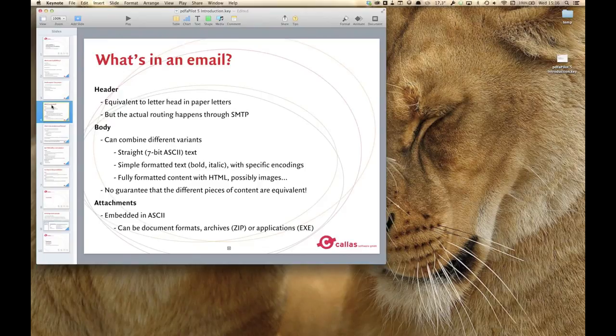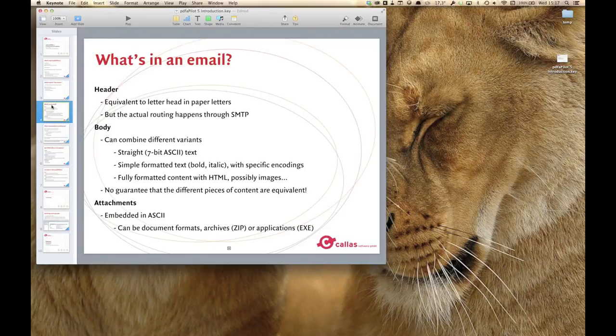The body of the email, of course, is important. There too, you have the complexity that it's possible to have different versions of that same body information, even in the same email. You can have a textual version and you can have a full layout HTML version, and those two needn't even be the same.